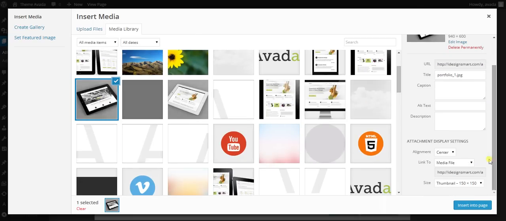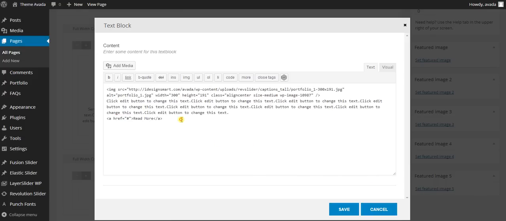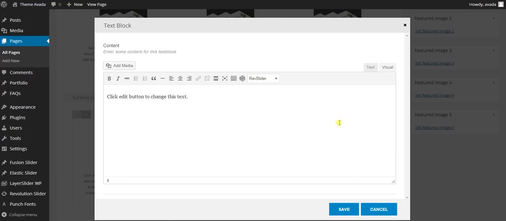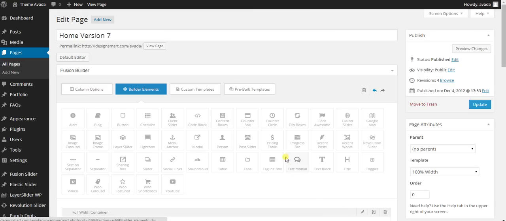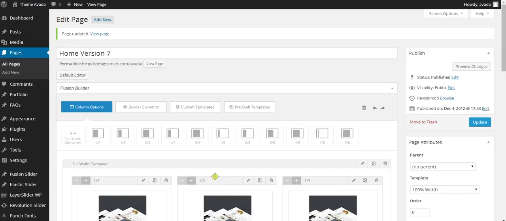So this, and instead of a thumbnail, maybe 300 by 191 will work. So I will do none here and say center, and I will just grab this content and go to my other column and click on that, and then go to text view, change all of that, and say update. Once the update completes, you have to wait till this form loads again. Now it's loading, now it's complete.